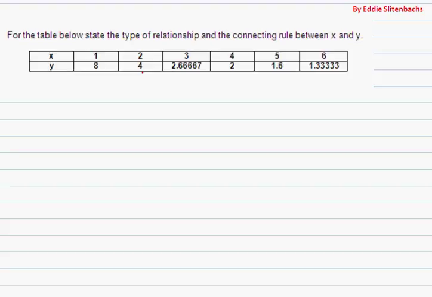Now exponential is where I would go 4 divided by 8, and I'd see what I get, and then I would go 2.666 divided by 4, see what that is. I go 2 divided by 2.666, and I would find that that's not constant, so that's not giving me an exponential. So I go to my last thing that I normally do, which would be to multiply x times y.